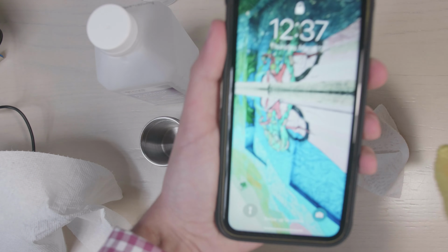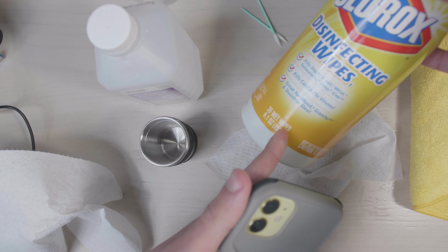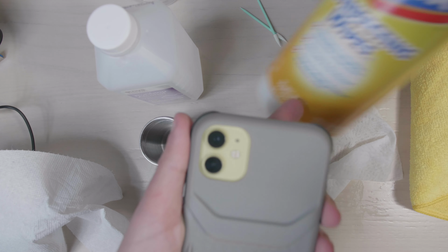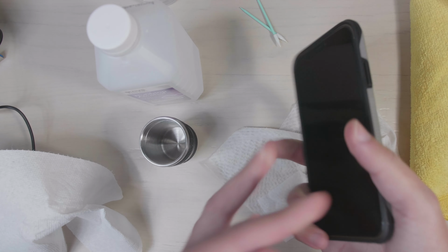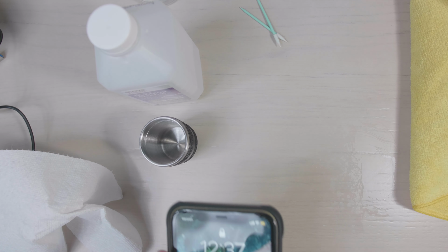You can see, one, our screen got cleaner, and two, it is now supposedly disinfected. 99.9% of germs are supposed to be killed, as it says on the disinfecting wipe box right here. Helps stop the spread of cold and flu viruses. So boom, there we go. And now we have our phone disinfected. That is method one. So there is the disinfectant wipe.